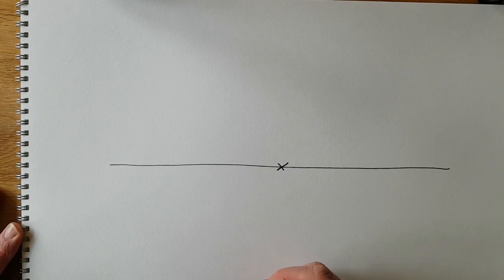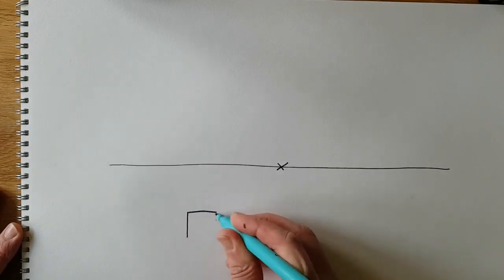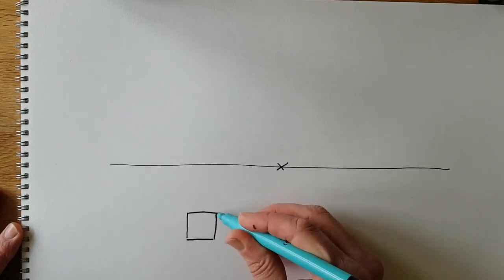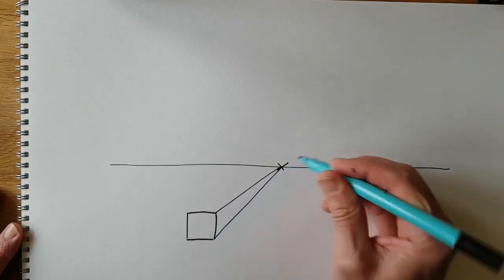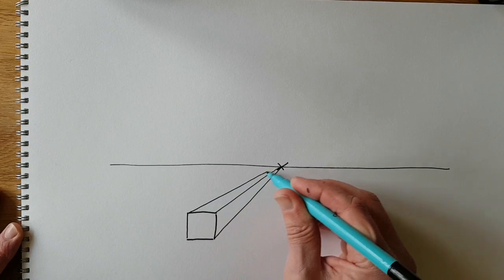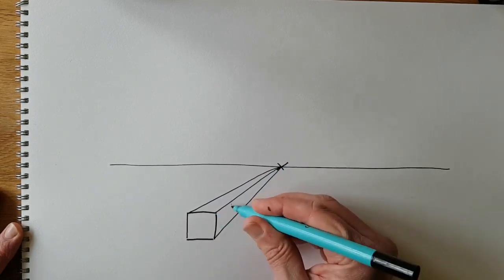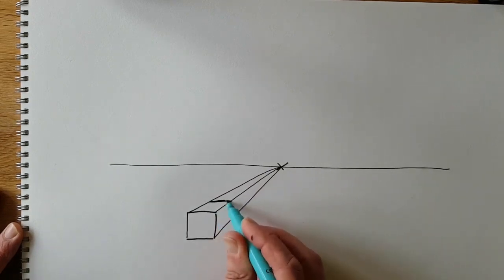Now if I was drawing a simple shape like a box the box is straight in front of me it's not at an angle and I'll be able to see the sides of the box going off towards that vanishing point and then I put the depth of the box in I just decide where that goes like that.